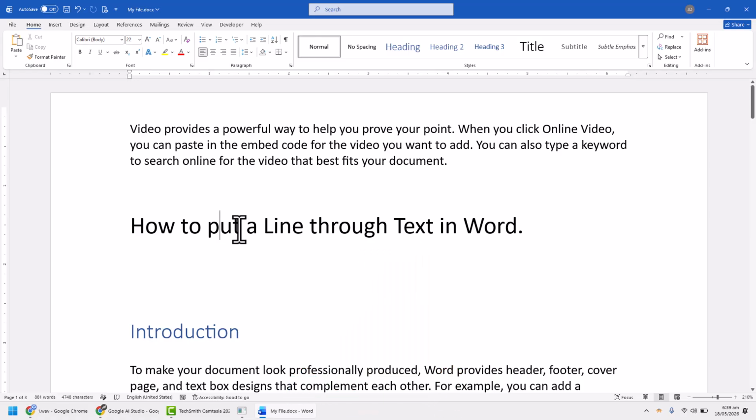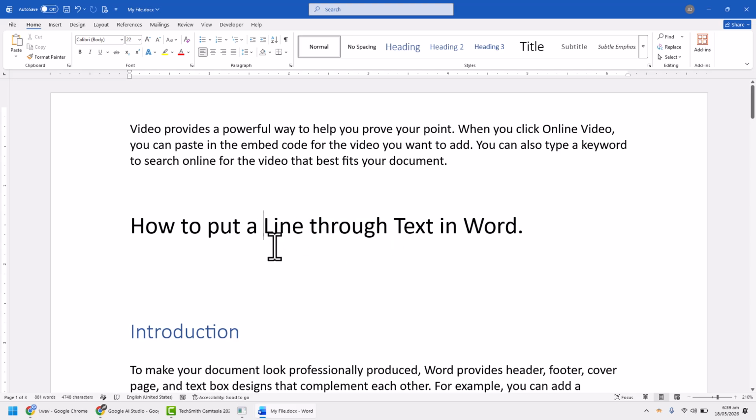First, open your Word document and type any text so we can practice. Now, to apply strike-through, you must select the text. You can do this by clicking and dragging your mouse over the words. You can also double-click a single word to select it quickly. Sometimes, Word also selects the space after the word, which is normal.